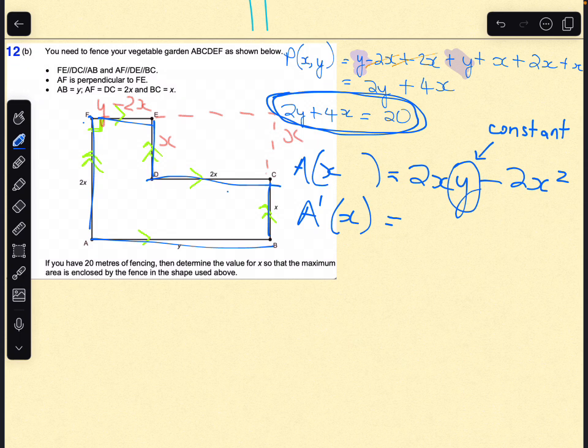So the first derivative will be over here just 2y, okay, because we know that if we have some expression equal to 5x, the first derivative will just be 5, right? The x will disappear. So that's the same thing that's happening here. Okay, so that's the first term, and then the second term, that's pretty straightforward. That looks like that. So we are looking for the place where 2y minus 4x will be equal to 0. That is where the area will be a maximum.